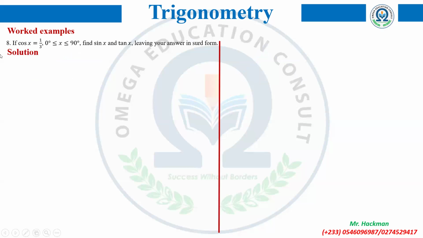Okay, so now we are going to look at questions in a different form. That's not entirely different, we use the same concept. So now brace yourself and let's look at how best we can deal with these questions. So this is what we are given. Cos x is equal to 1/3. So indirectly what you have here, let me put it this way, is a trig equation. So if cos x is equal to 1/3, where x is between 0 degrees and 90 degrees.